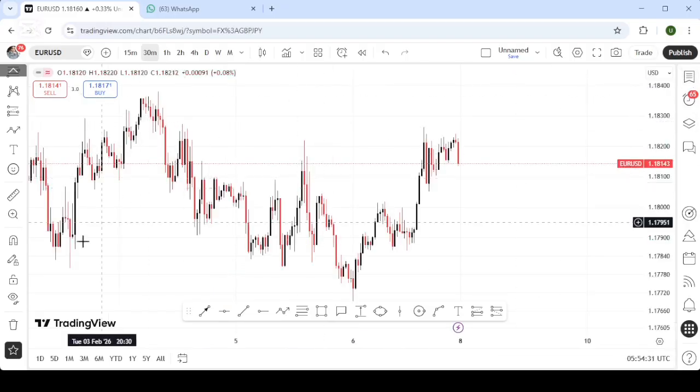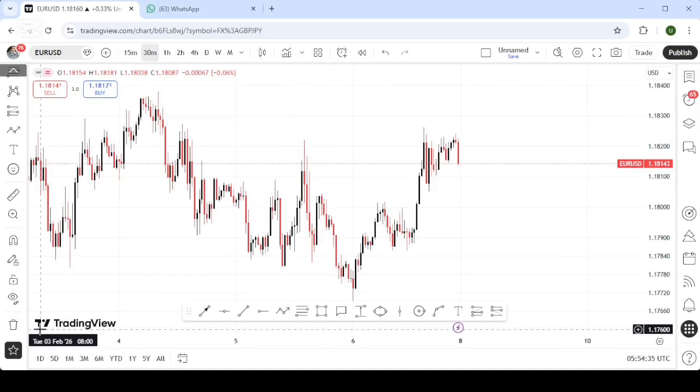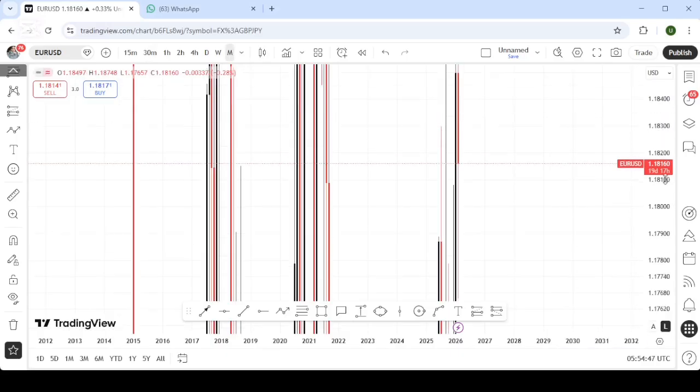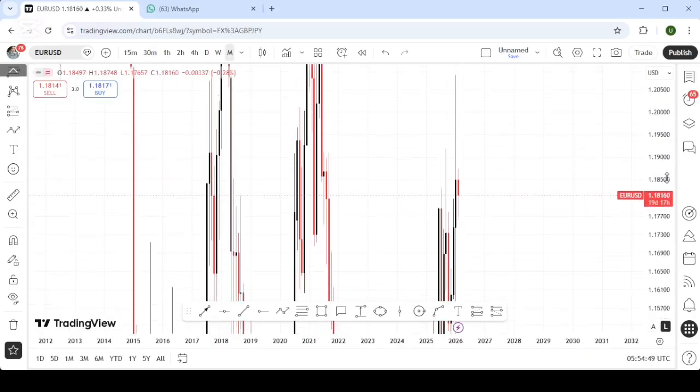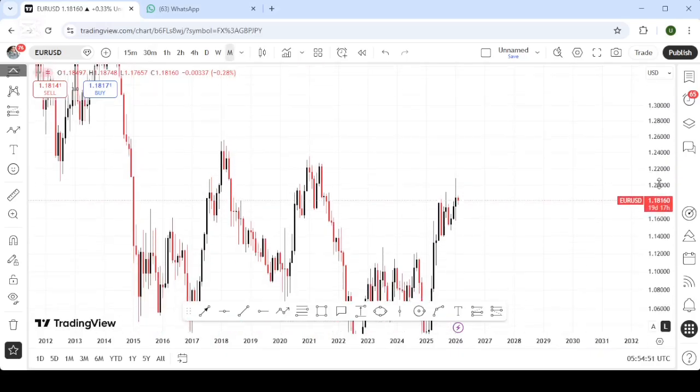So let's try and clear everything on this chart. Let's clear everything. Is it necessary to go to the monthly time frame, weekly time frame? We can do that. After all, we've seen how we scale down to the 30 minutes time frame. We started from monthly all the way down to 30 minutes. So let's still do that on Euro USD very fast. This one will not take any time because we have already done all the maths on DSY.